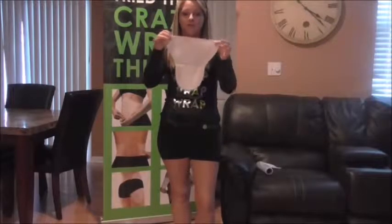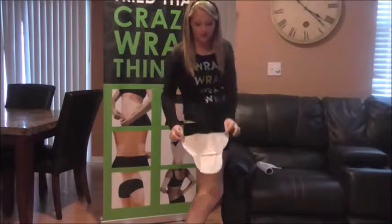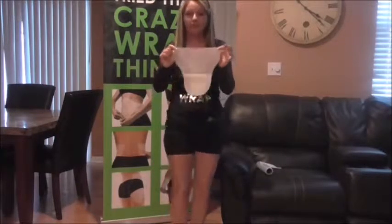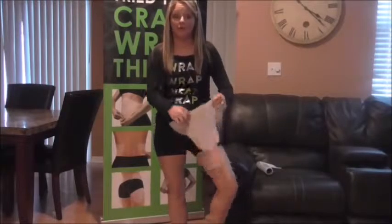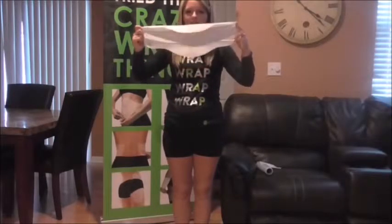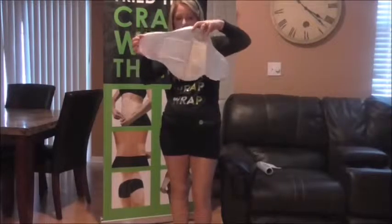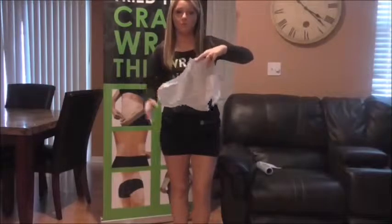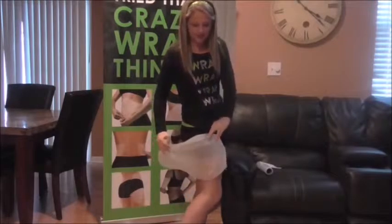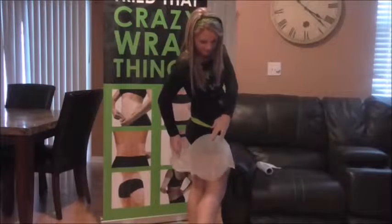This is half of a wrap. So if you were to cut it right here in the middle, and you want to just target one area, maybe the side, maybe the back, maybe the middle. That is only targeting one area, but that way you can put it on both legs. Or you can choose to do what I'm about to do right now and use an entire wrap on your leg. Now, you can see there's like a bigger part to the wrap. Use this bigger part on where the problem area is. So if it's in the front, you would use it like this on the side or on the back. My problem area is in my back, so I am actually going to put the wrap right here.